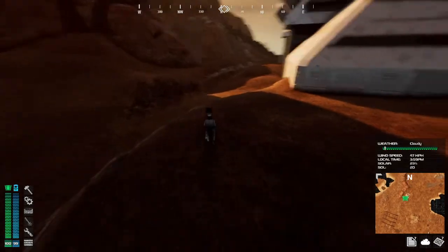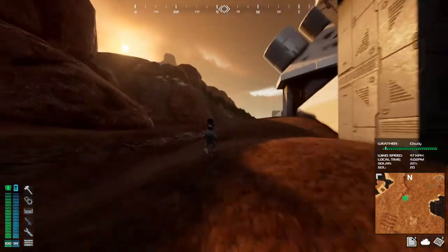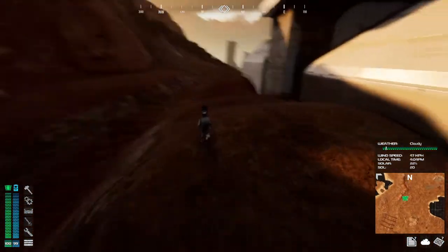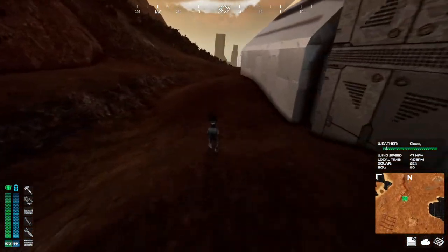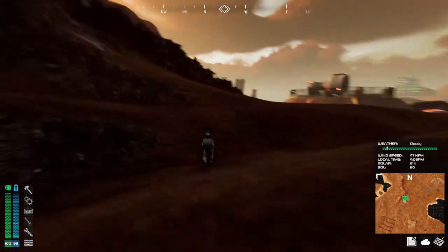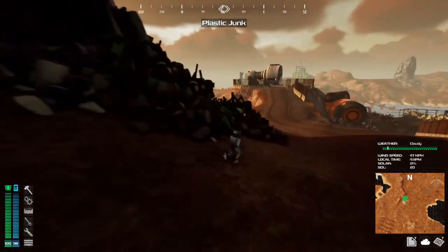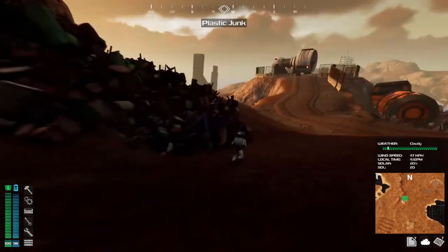You're just running around. We need the rare metal scrap. Anything else is pretty much just a waste of our space. Plastic. Okay.